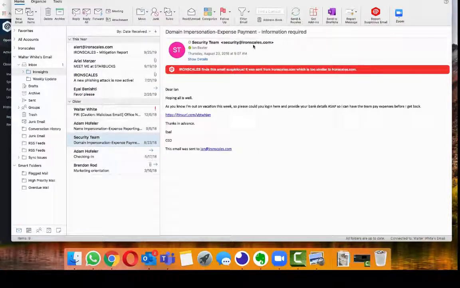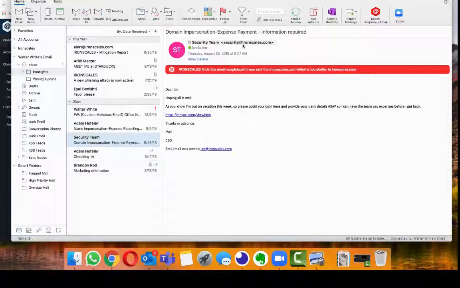So there's a number of different use cases, as I say. There's domain lookalikes. So for instance, we're looking for things that look like our domain, or the protected domain, ironscales.com. This is a domain lookalike. This does not say ironscales.com. But imagine the average end user without this red banner, just trying to do their job. How hard would it be for them to detect that this doesn't say ironscales.com? It's a domain lookalike. This in fact is IRONSCALES.com, which could be a legitimate domain.